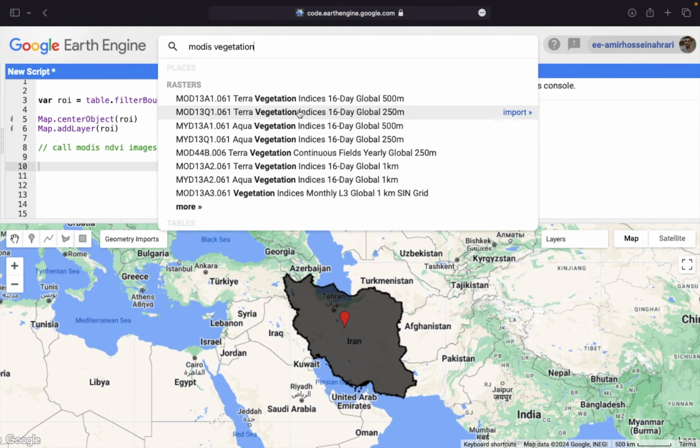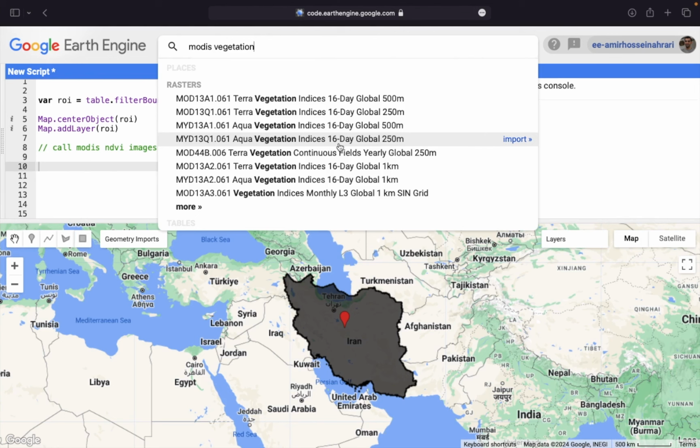Another thing is about the temporal collection. Some of the data is available daily and some is available as 16-day temporal composites. The question is, which one is better for satellite data analysis?